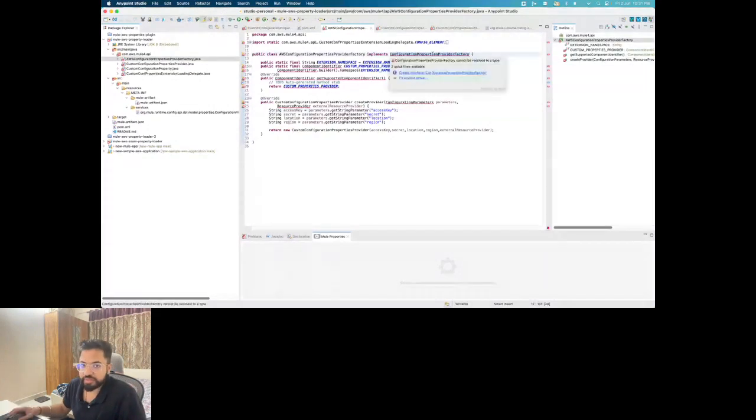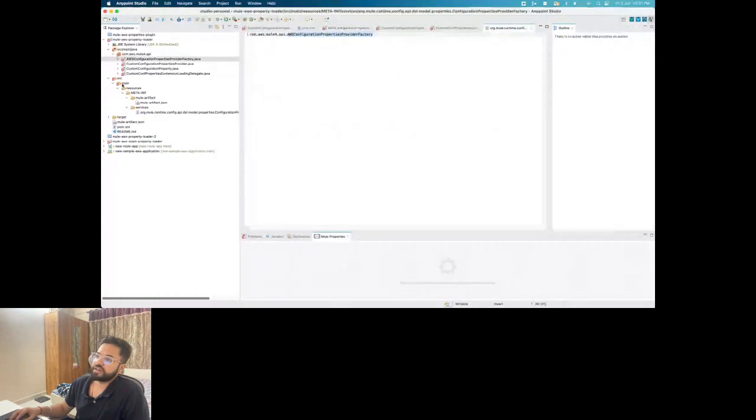As I told you, it's a very important interface. You just have to declare that class here at src main resources META-INF services folder. Just make sure you do that. This is a prerequisite for this plugin to work properly. This information is already there in the document that I've shared, but I'm trying to make it easier for you to understand. Just 2, 3 steps are there. Just make sure to follow them. You always have to set this up there.